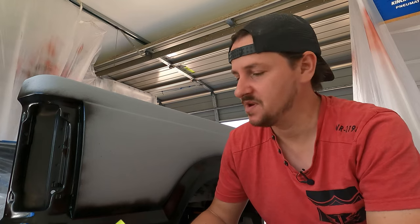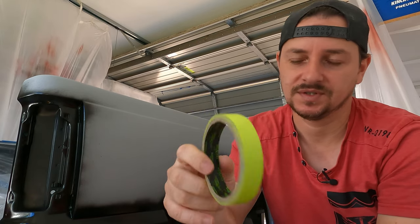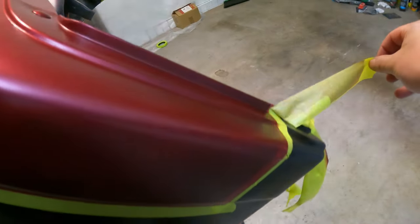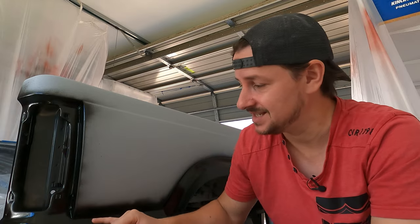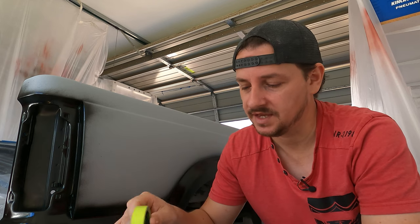Now, some of you might remember that on the truck I used this green tape, which I'm told is automotive body tape. But when I pulled the tape off after putting the color on, this tape left some glue residue behind on the black. And it meant that I had to sand the black back where this was and respray it again with black. And I'm gonna try to avoid that happening this time.